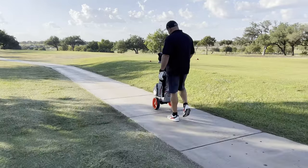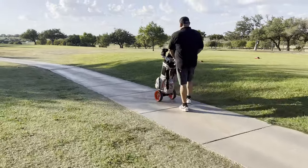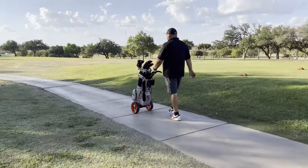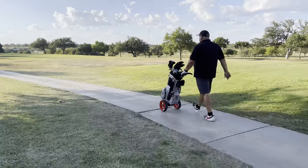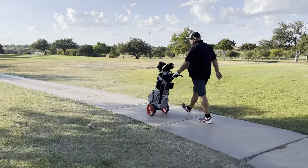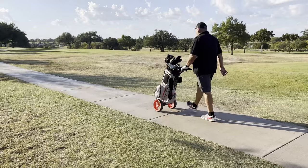Now, if they could incorporate another wheel up front later of similar design, it would definitely make it more stable. But I'm not complaining about this design at all. It does put some weight onto your forearm if you're holding it at a certain angle, though. So just little things. Like I said, I always try to present the pros and the cons for everything that we test here on the channel.